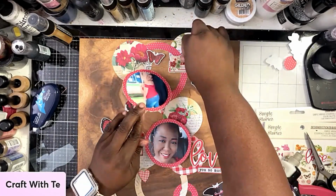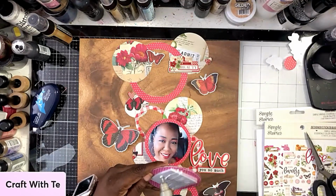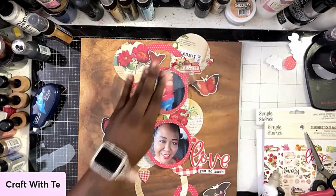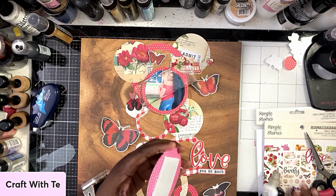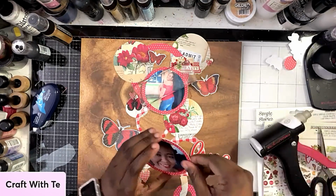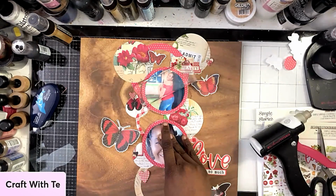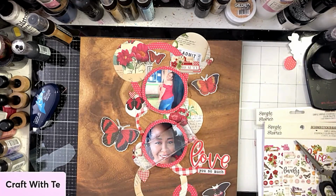So for this chipboard piece, I'm going to put it up here on the upper right. Let's get the backing off, add a little bit of glue, and then put our photo down. I just have a clear block on top of it to give it that adhesion. Then I'll do the same thing with this one. I'm holding it there for a little bit because I wanted the block to sit a little bit longer on the other one. And then, of course, we put it on top.